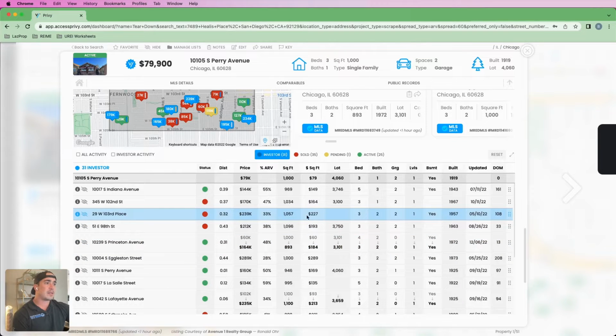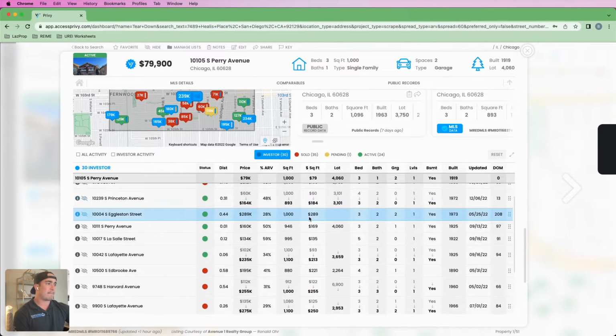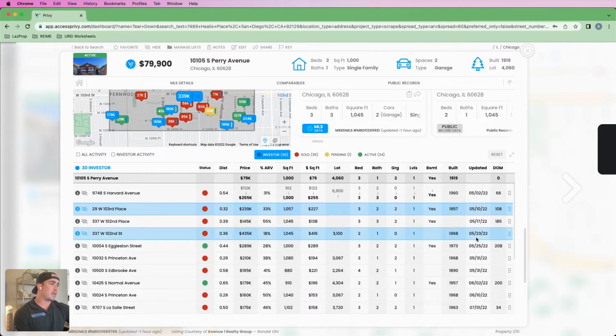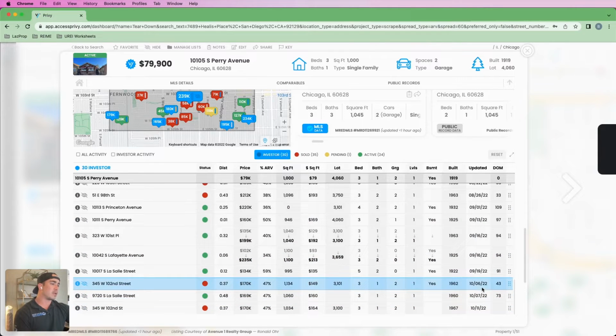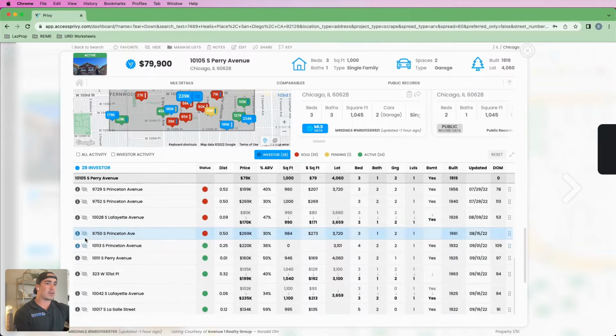Now, if there's anything else, let's see, 1,000 square feet, 5-bed, probably going to just get rid of that one. I don't want to look at that one. So we're just going to put the little I with the slash through it right there. It's going to get rid of that. Tell you what, let's do this. Anything that's sold over 90 days or longer, so we'll do everything from September on. All of these, I don't want to look at.